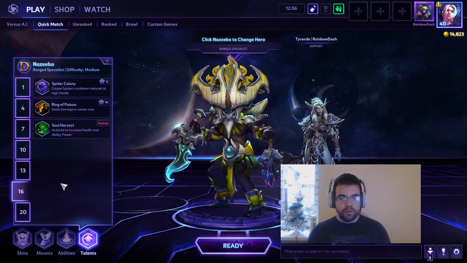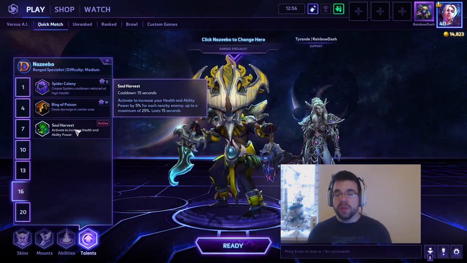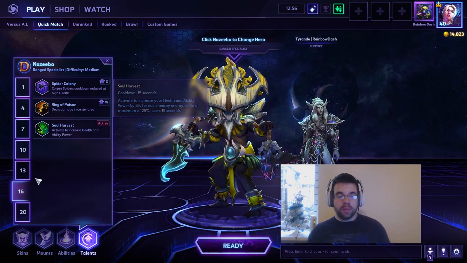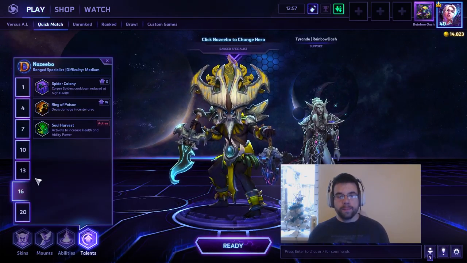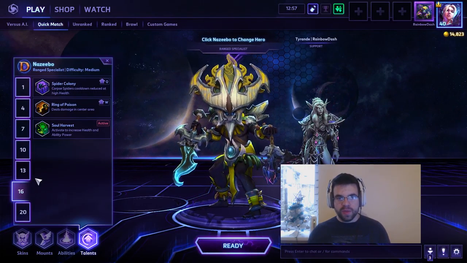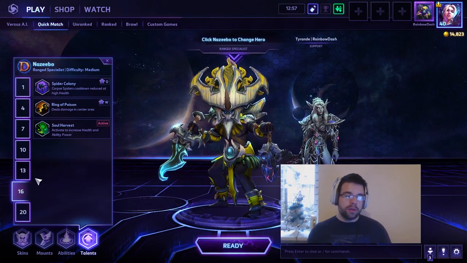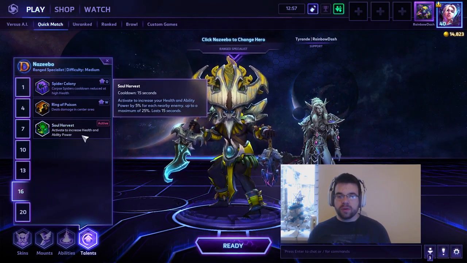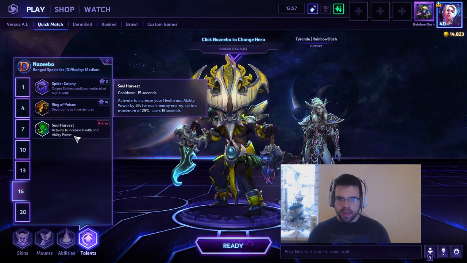On 16, we did go for Soul Harvest, which I do really enjoy with this build just because it gives you ability power. And all of your damage here with this build, which I guess any build with Nazeebo kind of is, is ability damage. So your E, your Q, your W is all ability damage. So you increase it by 25%, and suddenly you're just melting down enemies who did not expect the damage coming their way.